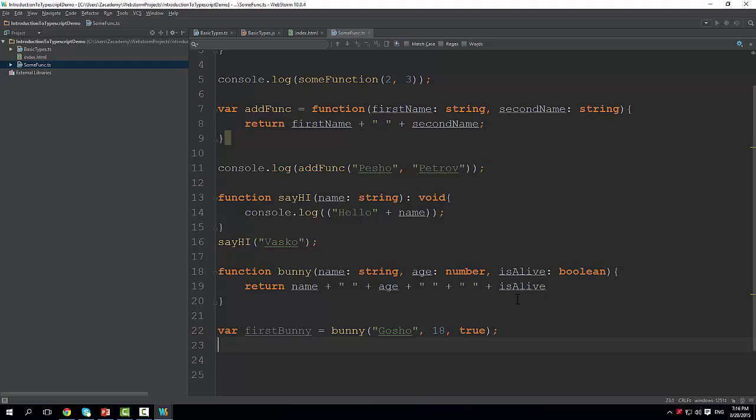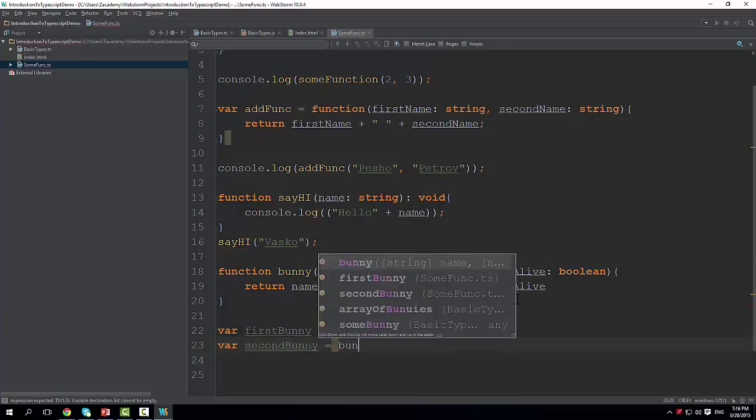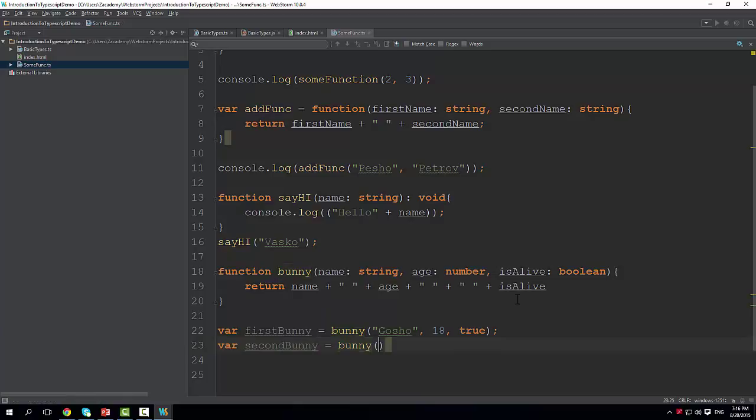So the second bunny I'm going to create to show you what can go wrong with the parameters. I have to give it parameters, and I have three default parameters here which I have to give. This is name, age, and is alive.